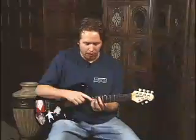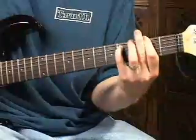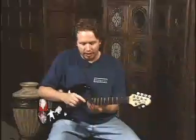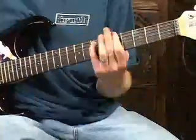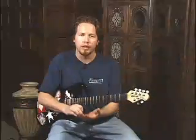If I'm using my pinky for power chords all the time, my pinky's going to get a lot of workout right there. It's going to be a little bit stronger because I'm using it so much. It's going to get a really gnarly callus on it because I'm sliding it all over the neck, right? So the more you're using it, the stronger it's going to get, the more the callus, the more control you're going to get over it.